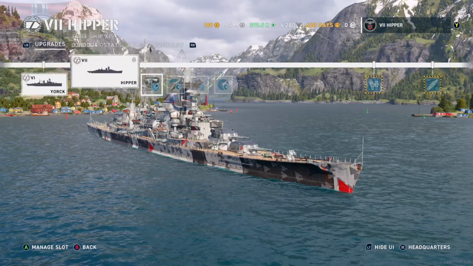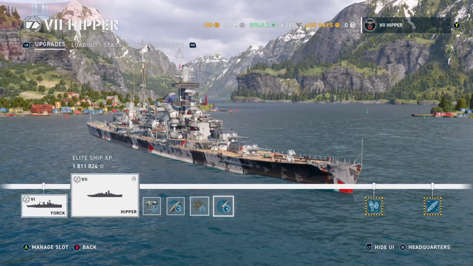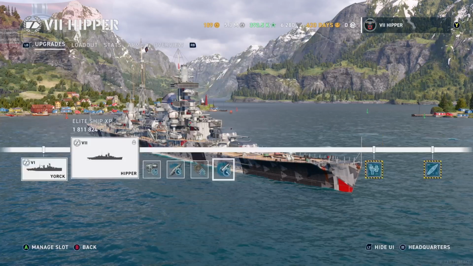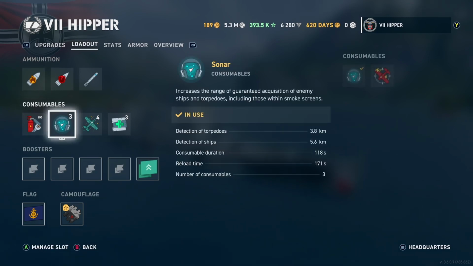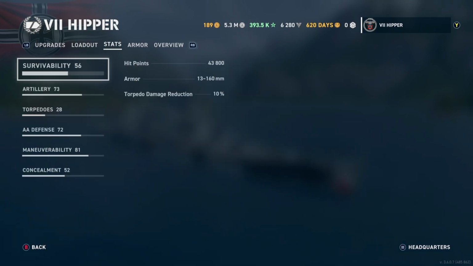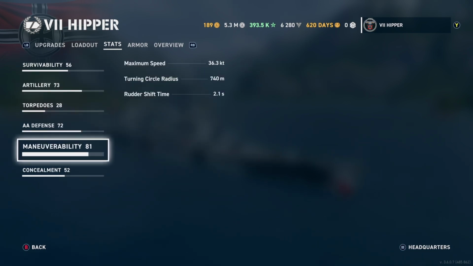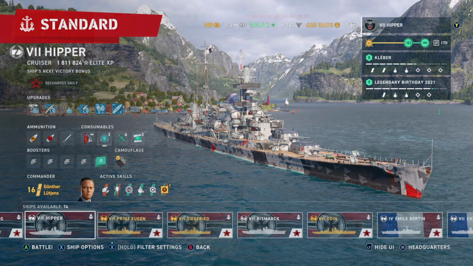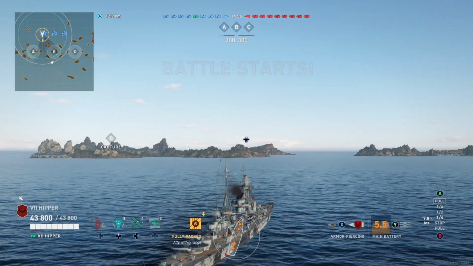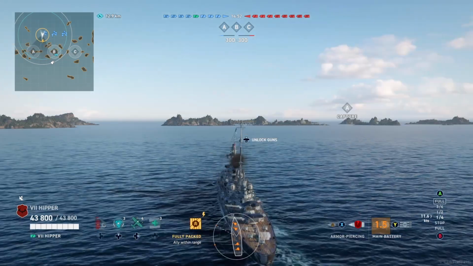On the ship, I have double rudder on, and then I have precision and improved reload pretty much. So I get 3 sonars, 4 planes, which is kind of useless, and 3 heals as well. 2.1 rudder and 36 knots. So quite agile, not super fast, but agile enough that an agile build makes sense on this ship, and it's actually really good on this ship here.